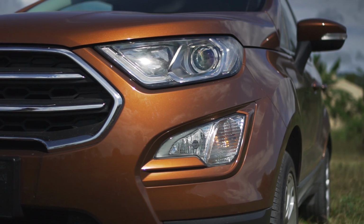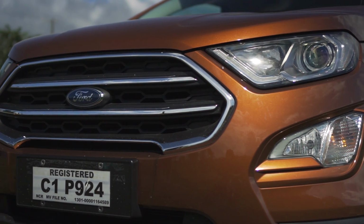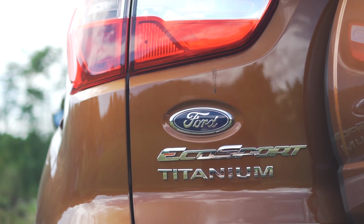It looks very handsome, it's very aggressive. The grille looks wow, it looks pretty. We actually had a couple of admiring looks while we were driving the car on the road going to Baguio. But again, it maintains that signature silhouette that the EcoSport has, but very subtle changes make a huge difference. The car looks pretty aggressive. It's brand new. It looks really sporty, and isn't that the point of the EcoSport? It's sporty, it's in the name. It needs to be sporty.